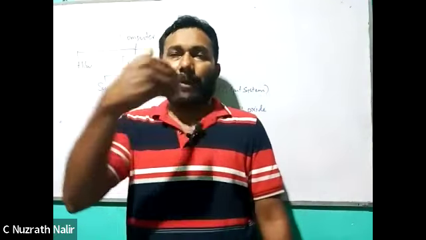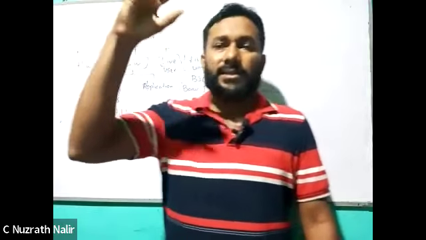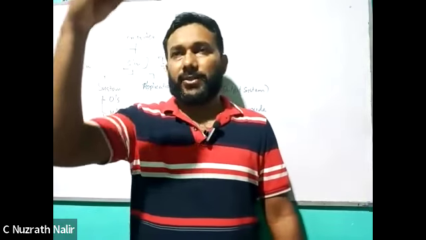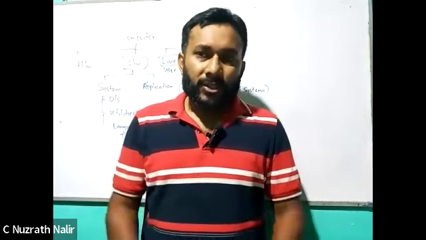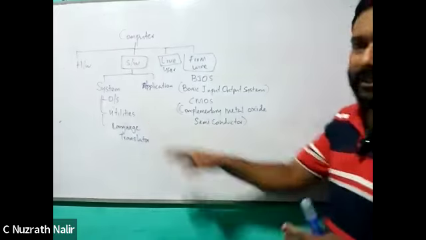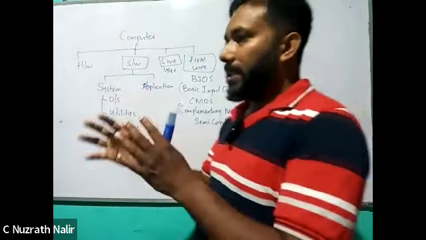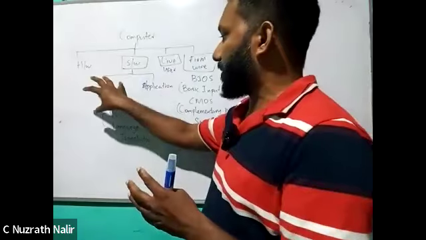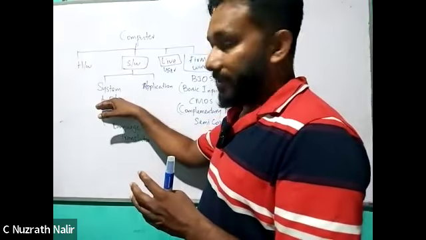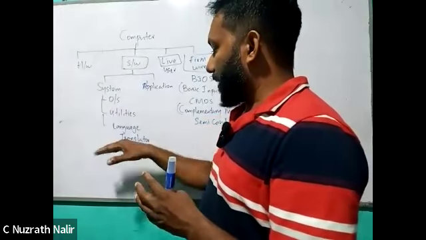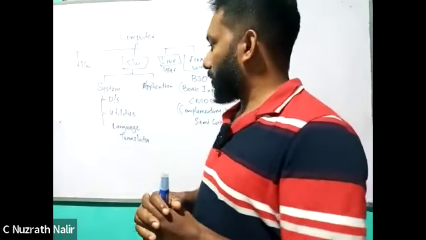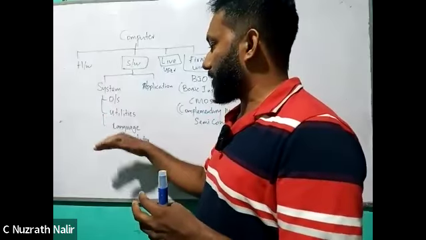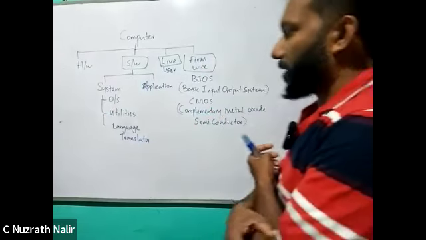Once you start an application, you can see that one. It's in the VLC, meaning once you click it, there is a VLC. So this is an application category. Especially in this particular chapter, we are going to discuss the firmware, the system software, the operating system and the utilities. There are language translators. So we will discuss very brief ideas about the utilities and the language translator.